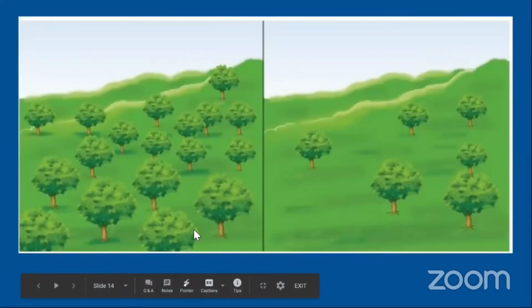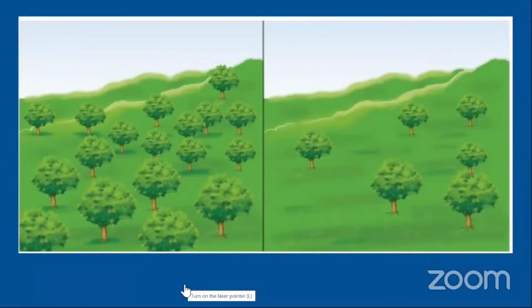But right now, since the session is on density, let me come to the notion of density. Okay, so friends, you're seeing two forests on the screen. On the left-hand side, you have a lot of trees, and on the right-hand side, few trees. So which forest will you call dense?